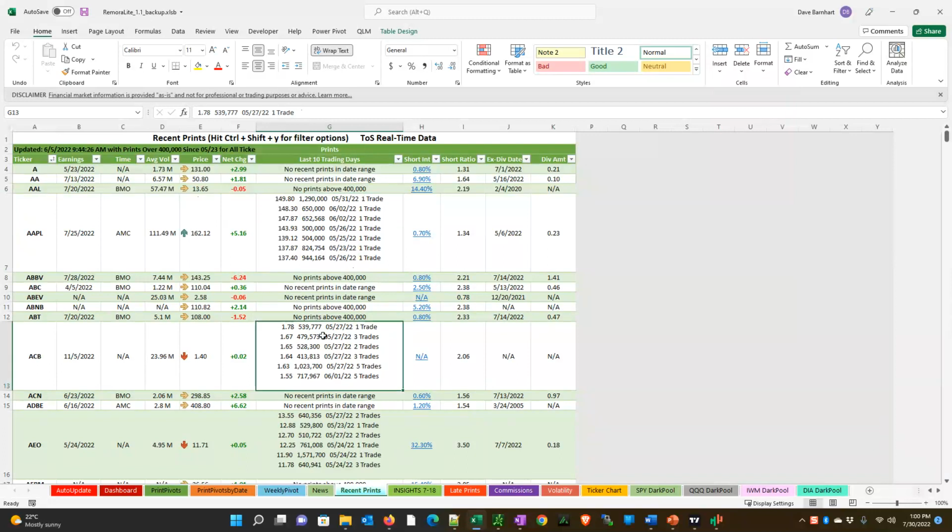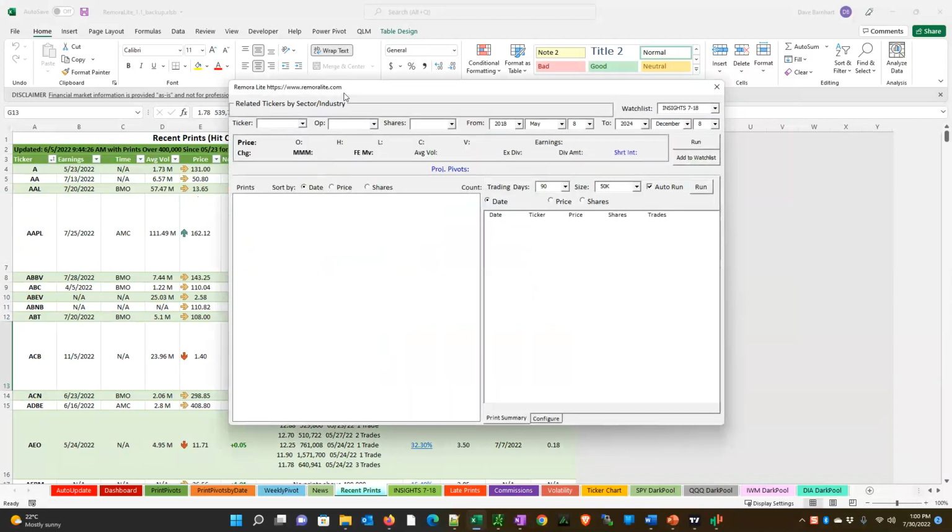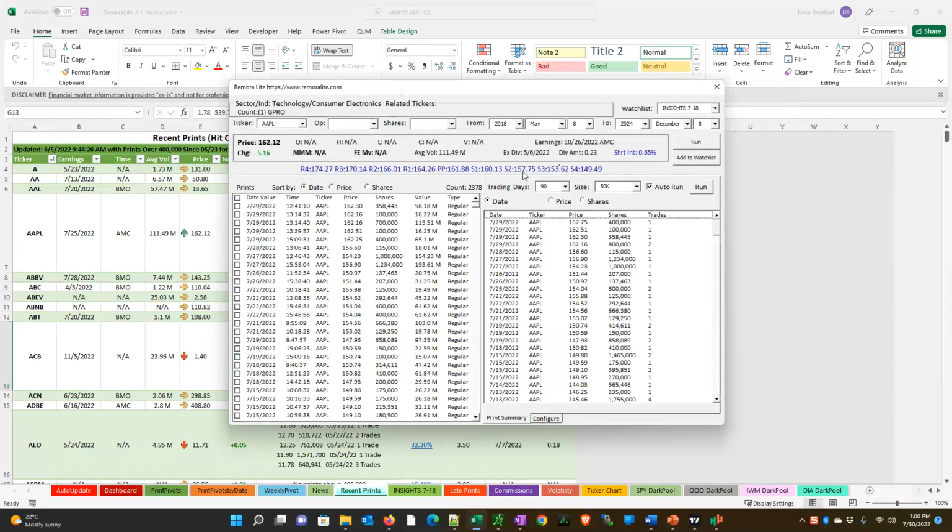So if we were interested in trading something like Apple, we need to do a little more due diligence on that. There is a function here called Control T for ticker, and we don't have to worry about the mess that's here. Let's put in Apple. If you leave everything default, it returns everything. So I'm going to choose run. What I mean by everything is the date range on this is from 2018 to 2024. We haven't selected anything like a share size, where you could do greater than, less than, equals, or all prints. But if you don't put anything in, it returns absolutely everything that it has.